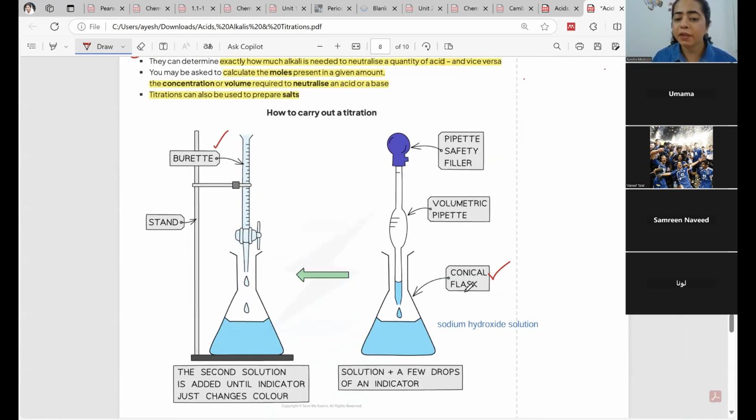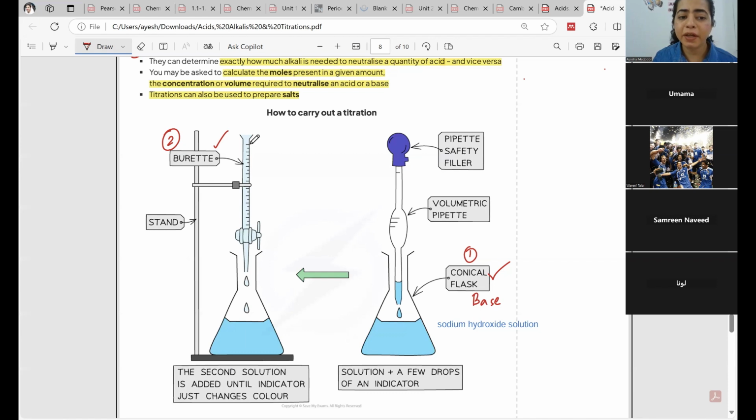We need, number one, a conical flask, and number two, a burette. The conical flask is a glass flask that you have seen already. In this flask, we will always take the alkali or base. The second thing is the burette, which is basically a long glass tube.